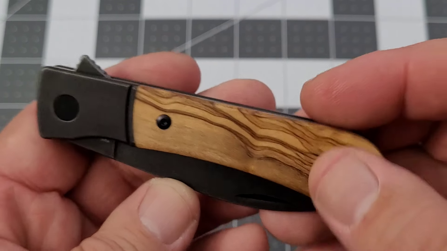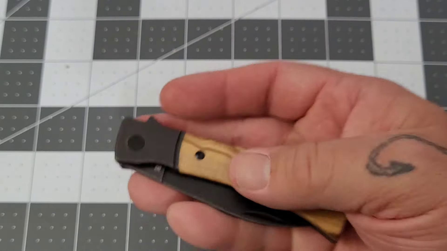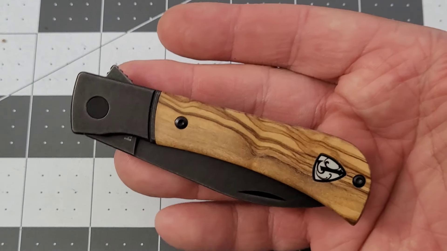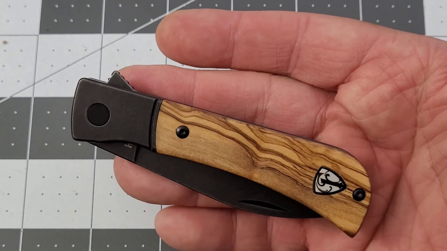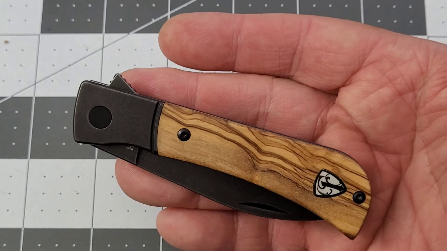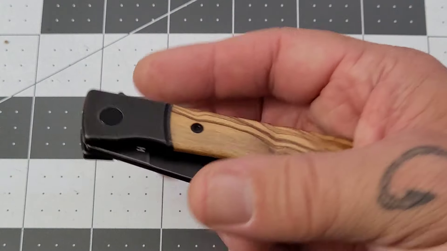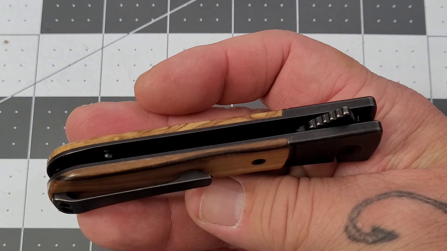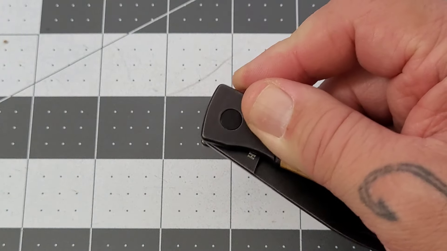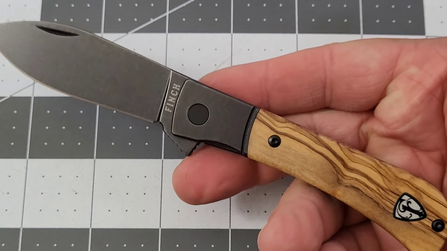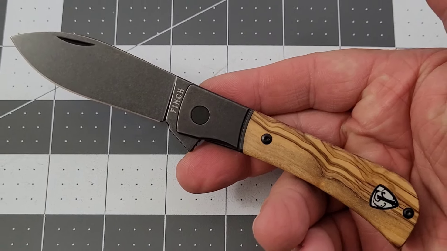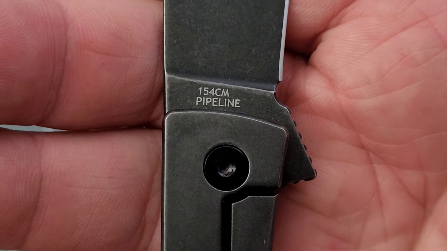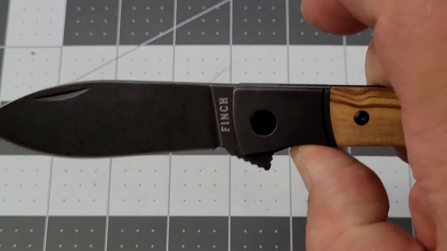Now the grain on the back side - there's not a lot of cover to show. You've got some dark up here, a little bit of grain back there, but that grain on that show side. Yeah. All right, now I really like the fact of how it blacks out. You've got the contrast between the olive wood, the blacked out hardware, bolster, blade - all that. I think that looks really good. Pocket clip, I just like the way it looks.